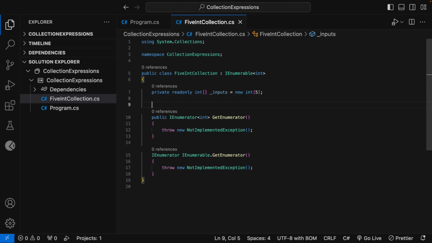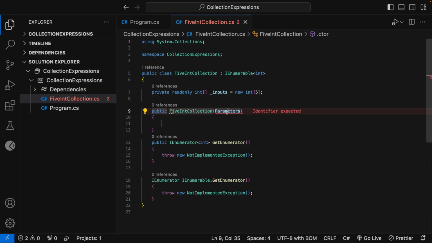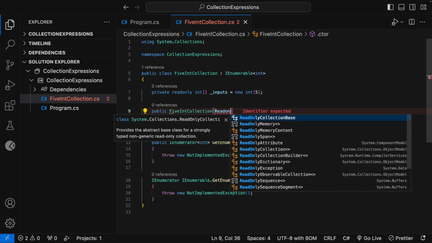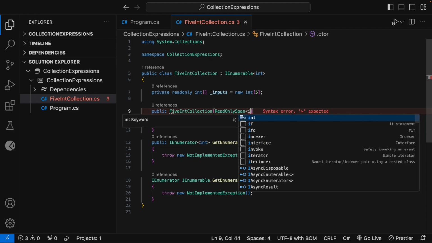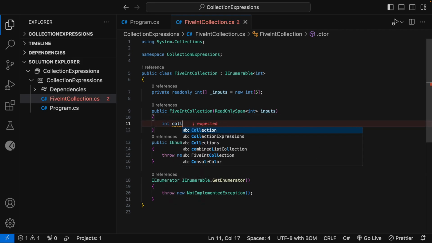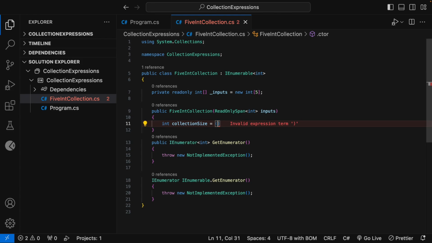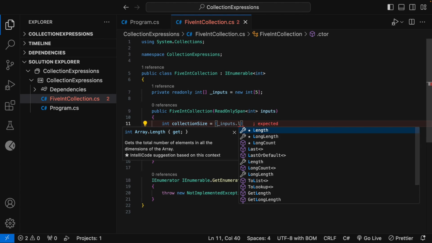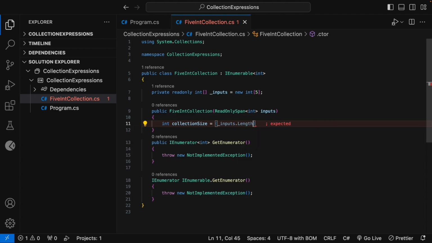Now let me create a constructor. So let me say ctor. And here I will use a ReadOnlySpan of int inputs. In the constructor, we will write the logic for the collection size and the collection values. So here I can say int collection size is equal to, I can give underscore inputs dot length is less than inputs dot length.